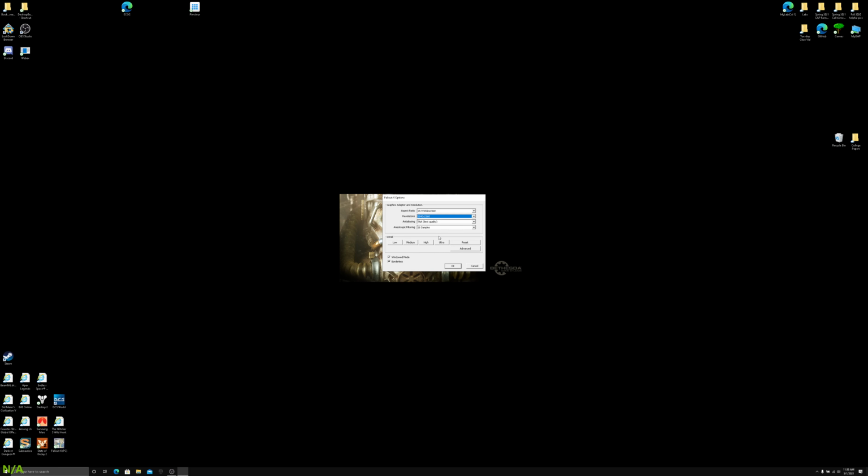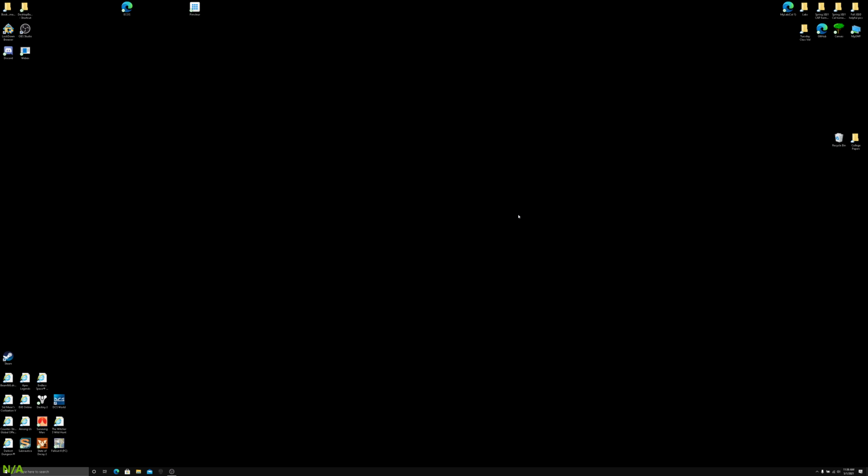That's what I always do because it's way easier to deal with. I would recommend that. Change it to windowed mode. You'll see a 4K option, 3840 by 2160, now that it's on 100%. Then click OK and click play, and it should run properly now.